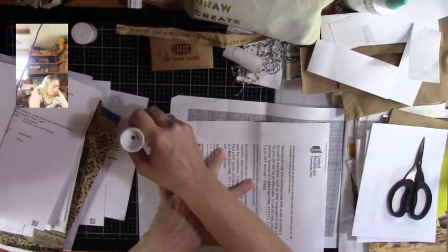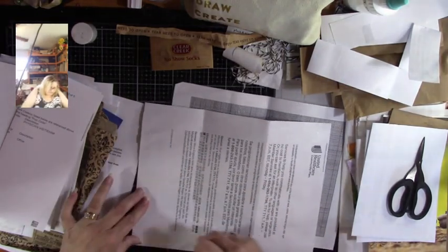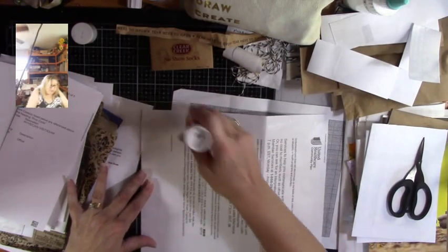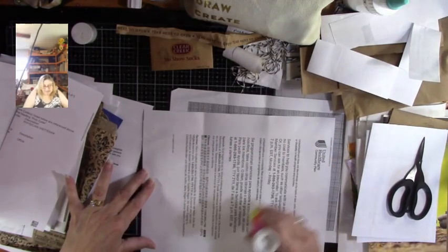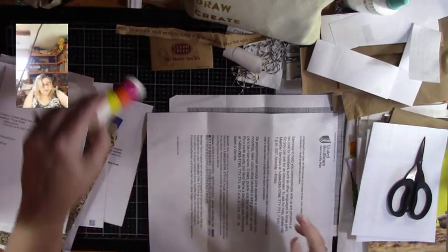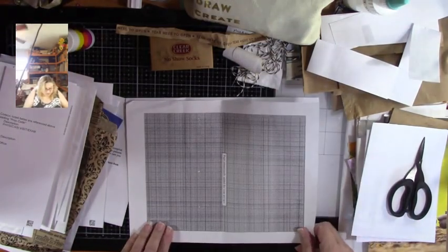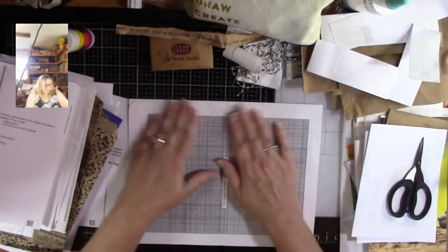So, I hope everybody's been doing well. And I hope you're having fun in your craft room as often as possible. I got a spurt of energy and I thought, I'm going to go and try and do this, because I've had several people ask me, hey, are we getting ready to do this? And I said, please be patient with me. I am certainly trying, but all of you guys have been so wonderful. I want to thank all of you very much.